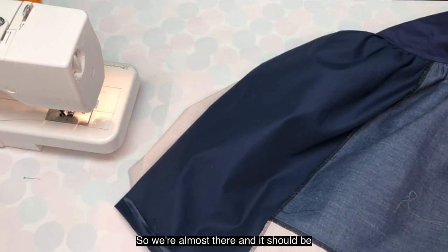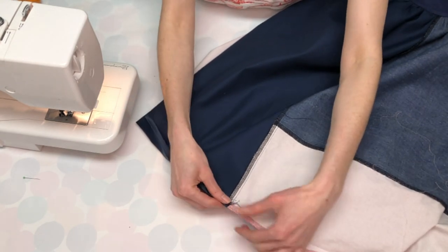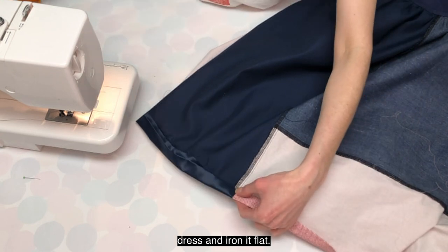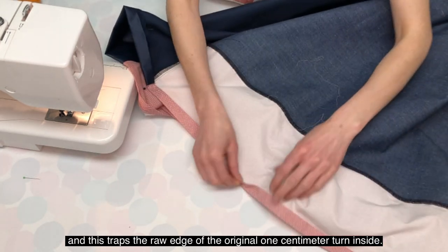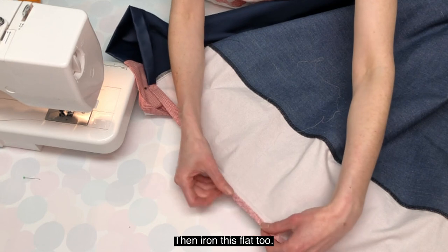So we're almost there and it should be looking pretty good. Now we need to double turn and sew the hem. So start by folding the hem up by 1cm towards the inside of the dress and iron it flat. Then fold this up again by 2cm this time, and this traps the raw edge of the original 1cm turn inside. Then iron this flat too.